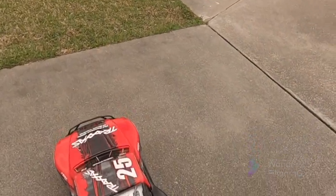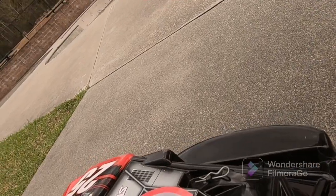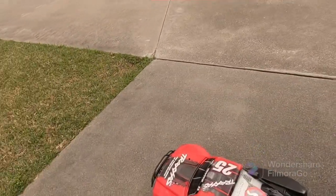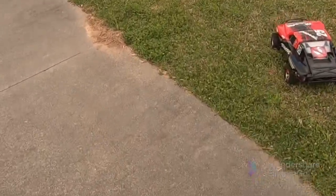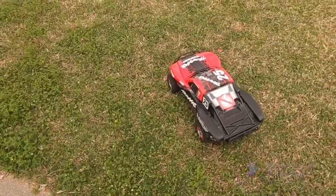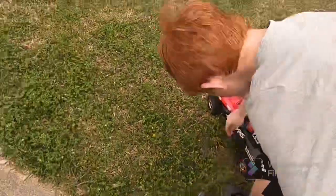Did you just kill it again? Yes! What the? I think you keep ramming it and it keeps knocking the ESC out. I think it died. Don't do that. You can break the controller.